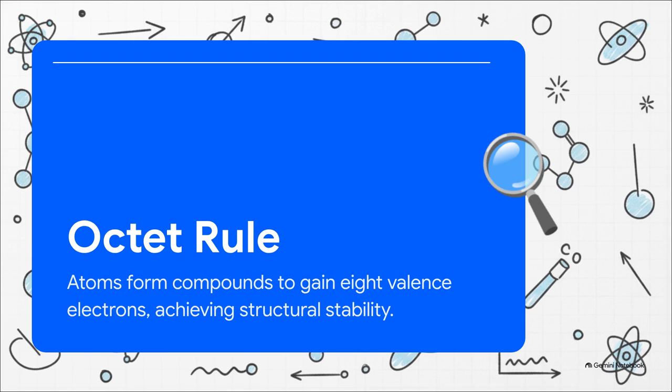8 electrons matlab noble gas configuration, right? Whether they have to lose electrons like sodium, gain them like chlorine, or share them like carbon, उनका ultimate goal बस एक ही है, somehow reach that magical number 8. Now obviously, as you'll see in your advanced CBSE exams, there are a few interesting exceptions like incomplete or expanded octets, but this definitely remains our foundational rule.